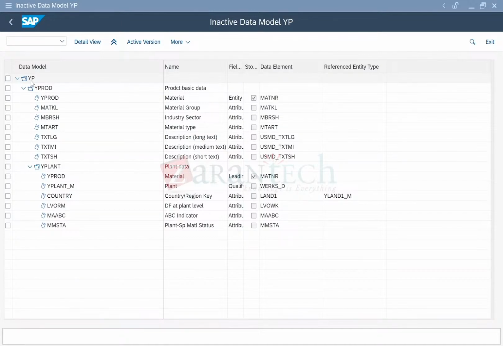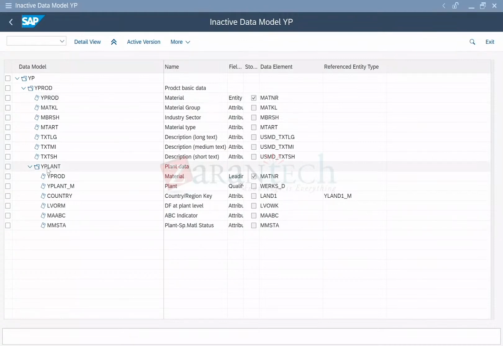Data model. Under that particular data model, we created one parent entity in the form of type 1 entity and added some attributes under the type 1 entity. So these are the direct attributes that we added under type 1 entity. And this entity itself, your type 1 entity itself, becomes one of the key attributes in the generated staging table. And after that, we added a child entity, type 4 entity.